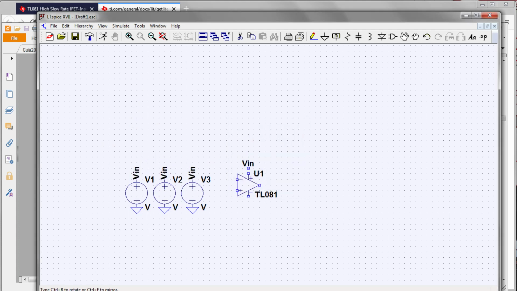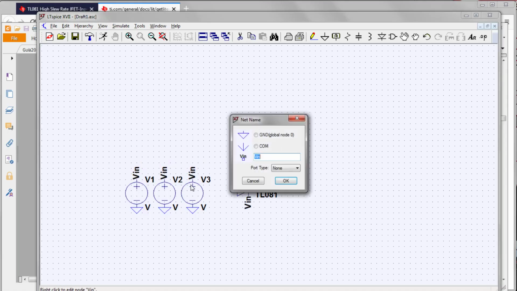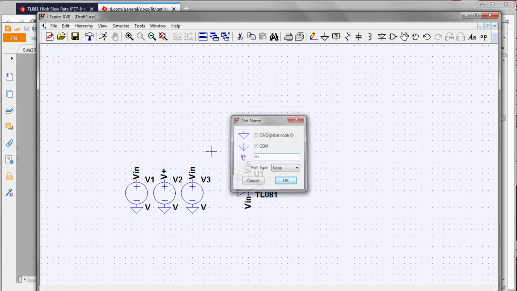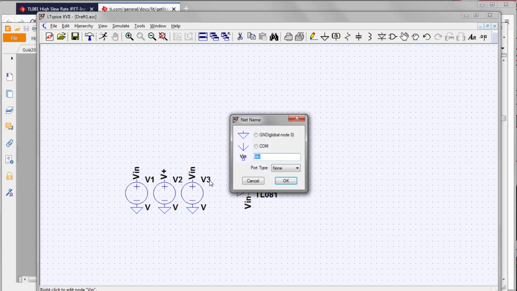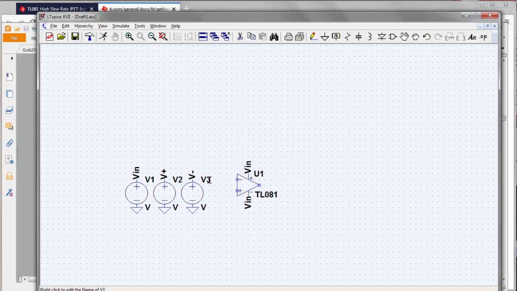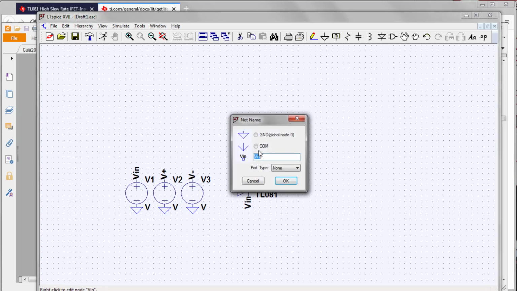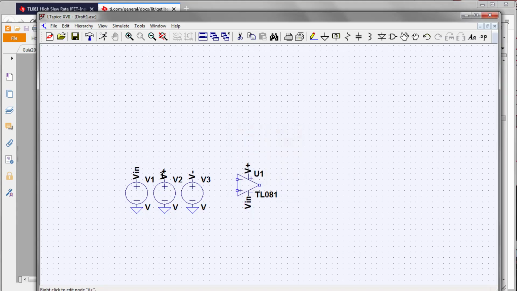For now, I'm just going to put this name. I will rename them in a moment, don't worry. So let's say that this is B plus. This is positive voltage, and this is the negative voltage. Just have to make sure this is the plus. We're going to name this B plus, and this automatically means that these two terminals are connected. It's like having a wire, but without the actual wire, which is pretty nice if you ask me.